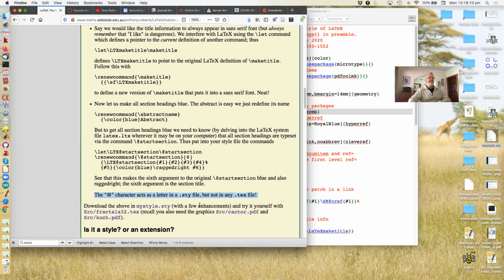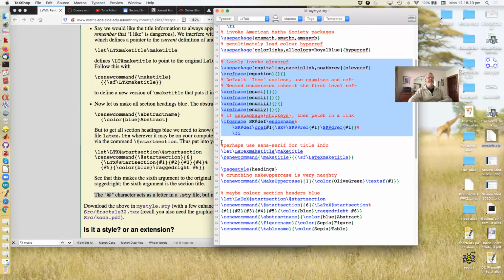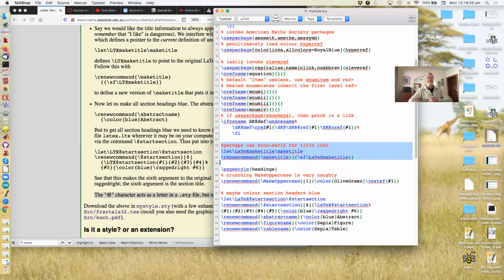Okay, so the mystyle.sty does that and a few other things. So it's got cleveref and a few defaults. It's got a patch if you want to use showkeys. It's got the sans serif title. It's got the very naughty crunching of \MakeUppercase so that the section headers are good.